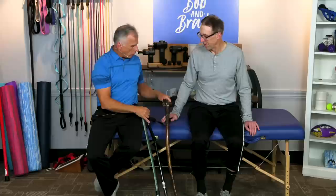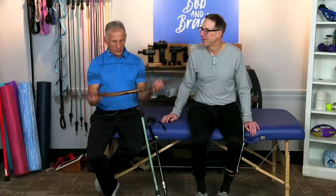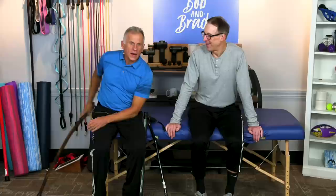There are always the really unique canes. This one actually was a tree growing out of the ground — we found it in the woods and my wife said it looked like a cane. I took it home, dried it, varnished it, and put a tip on it. It's been in my garage waiting for when I need it.